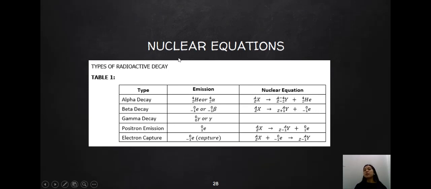So, if we talk about your nuclear reaction, it's very important to know the types of radioactive decay. Diba? As I said in the previous slide, a radioactive element will do everything in its power to reach stability. And upon doing so, mag-emit siya ng radiation through a series of different types of decay. So, pwedeng ito, kunyari meron akong isang radioactive element, gusto niyang ma-reach yung stability niya, and it can only do that by going through alpha decay, or beta decay, or gamma decay, or positron emission, or electron capture. So, depende po sa kanyang pangailangan, ang isang radioactive element po ay mag-undergo ng different types of decay to reach stability. And that is what we will be talking about in your nuclear reactions.